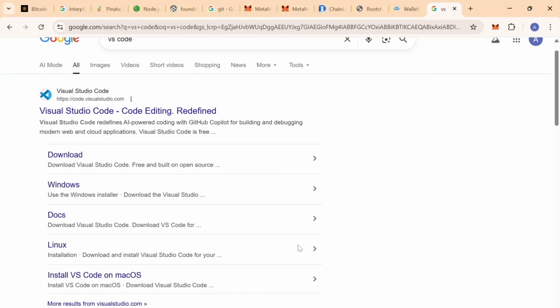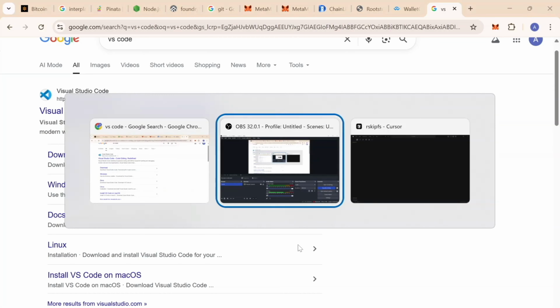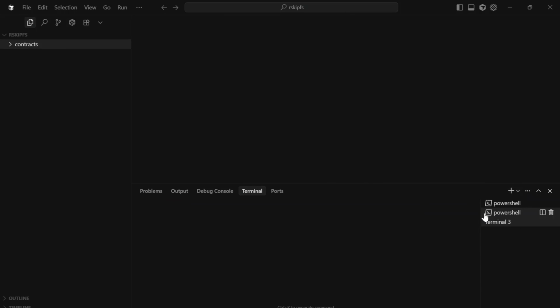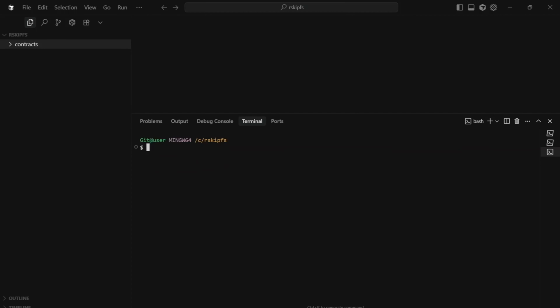Our actual dApp, this decentralized application, will consist of two main parts. First will be the smart contracts, which will use Foundry, and the second one will be the frontend. So let's go on building and setting up the project. In this, we'll create one folder and name it contracts, and we'll open our terminal. The terminal will open Git Bash. Here in Git Bash we'll give cd contracts and then we'll run forge init.